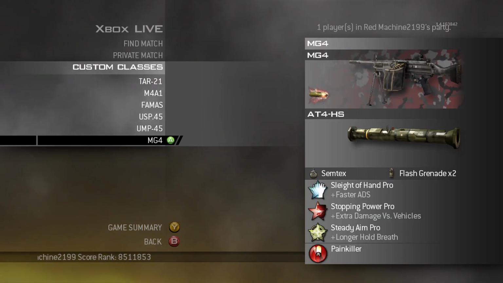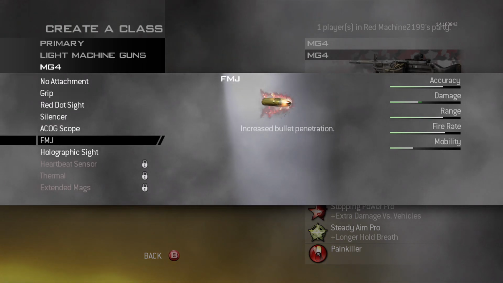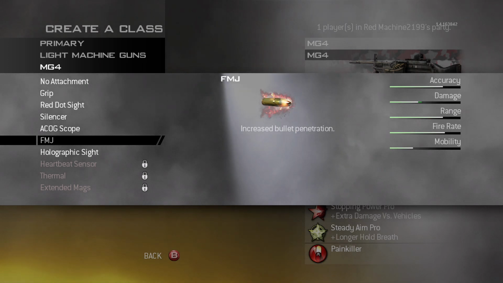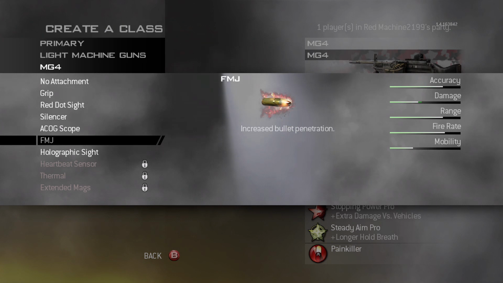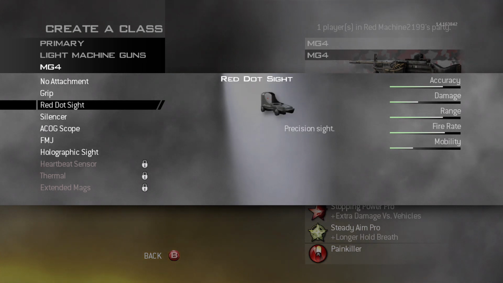It's my class up for the MG4. The only attachment I like on this is FMJ. There was actually a bug for this: when we put FMJ on here, it has good damage. It said explosive rounds on it, not FMJ. When it says the gun in the game, MG4 with explosive rounds, that's FMJ.